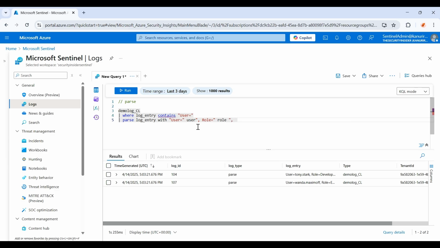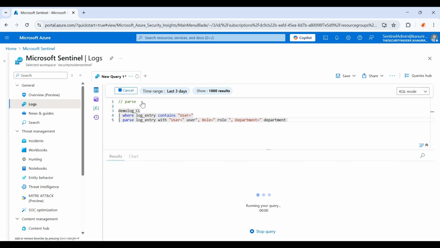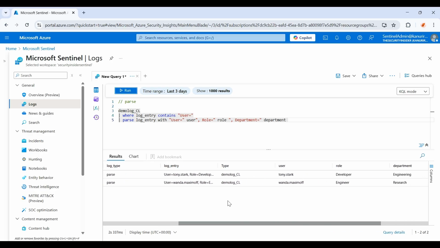Finally, department. Here you can see we are getting the different columns for user, role, and department. So this is how we can use parse to get the different columns.